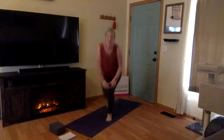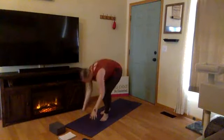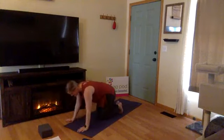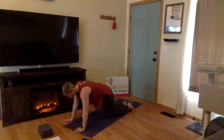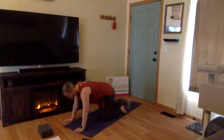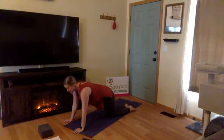Now I'm going to move through what Chaturanga Dandasana is, because we move through a lot of Chaturangas through class. Chaturanga Dandasana in Sanskrit means high plank to low plank. We want to keep our body as long and straight like a plank as we can. We always start Chaturangas in our high plank — that's why we want to build strength every time we're holding there. The first option I'm going to show is the modified variation: drop your knees where you are in an extended tabletop. Your knees are behind your hips.